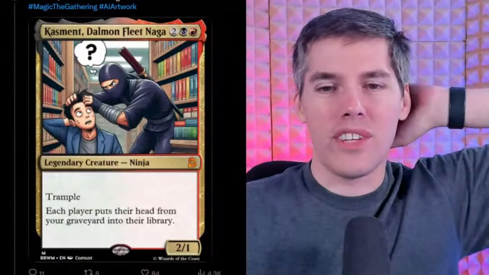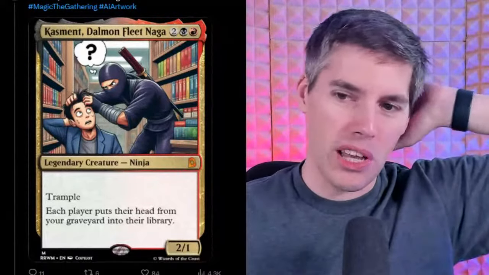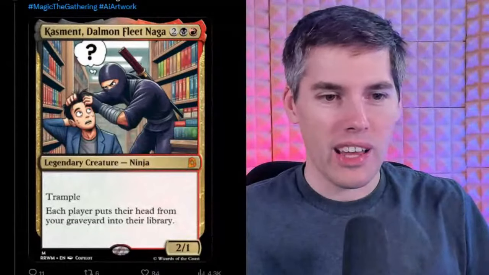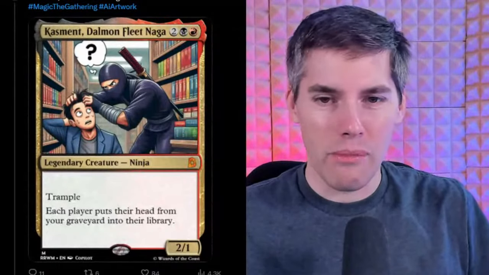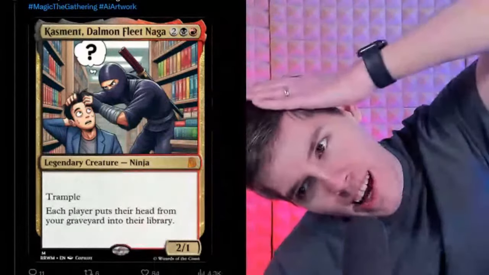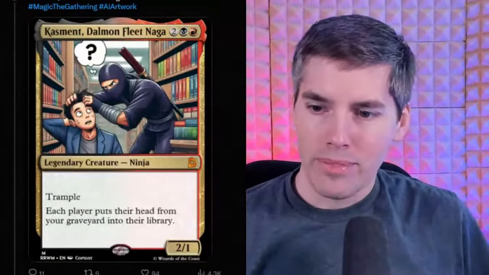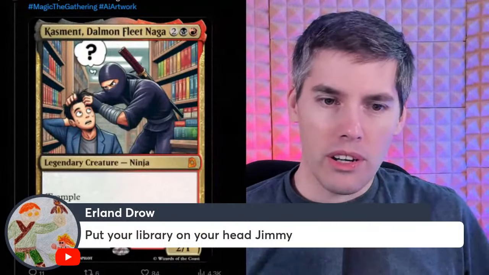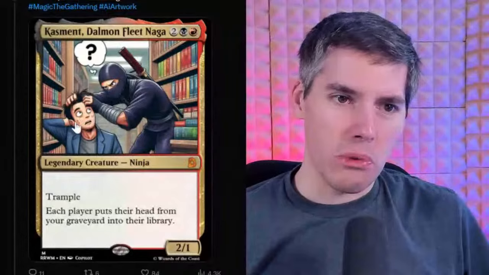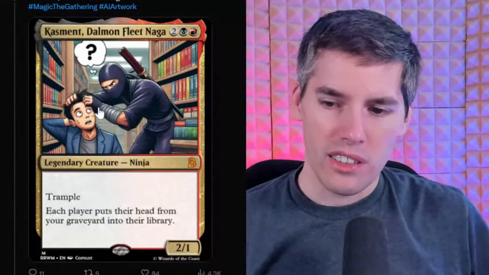AI hasn't done a lot of dexterity cards in a long while where you have to tap yourself, tap your opponent, put yourself onto the battlefield. Now it's like we put our head from your graveyard back into our library. I can only imagine leaving my head on the table with my deck stacked on top of me and I have to play from there. Put your library on your head, Jimmy. Look at the art. Looks like this ninja is about to draw from this person's head. And they're just like, what is going on here?